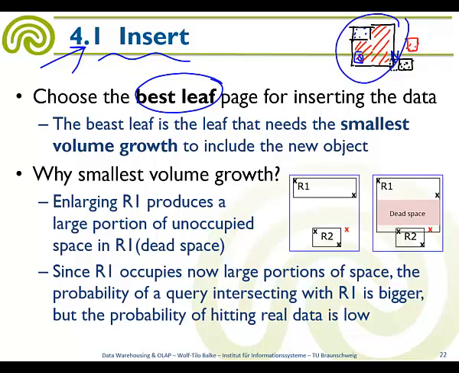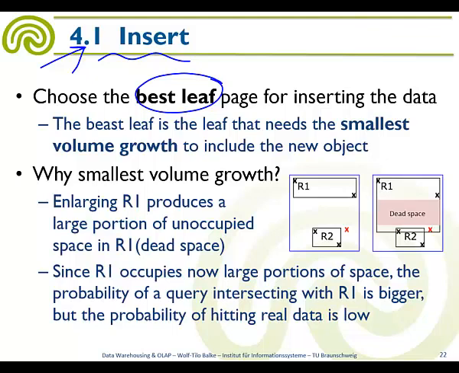So the whole idea is to group the points that are close to each other. If there's a new point, the minimum bounding rectangle has to grow, and the volume of growth has to be as small as possible to include this new point. This then decreases the probability that a search query will fall into dead space. The bigger the bounding rectangles are, the higher the probability that when you get a search query, it's going to be in a dead space, and then you have to traverse that path of the tree when you didn't need to. You could have only pruned it and moved on.